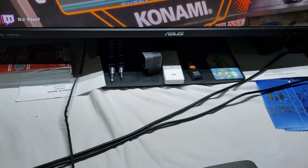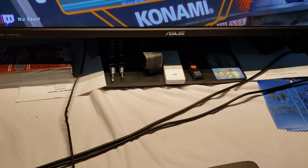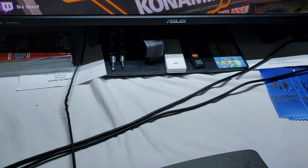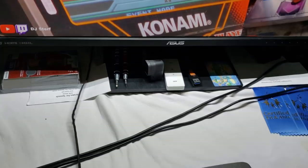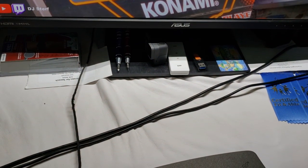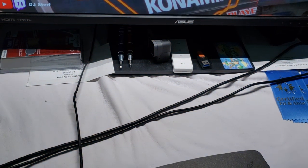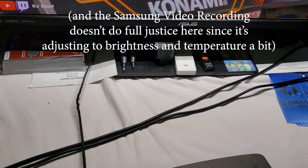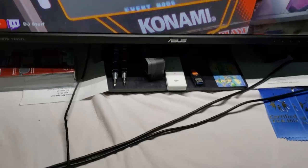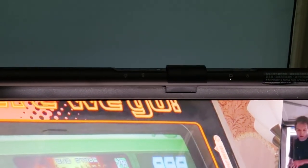And I'm just holding my finger on it the first time through, and then it goes all the way to that end of the range. Then I press it again and all that. You can tap it just a little bit. So if I tap, tap, tap, tap, it gets progressively different. It'd be nice to have, again, with an app or something like that, a readout in terms of the actual current color temperature on here. That might be nice.